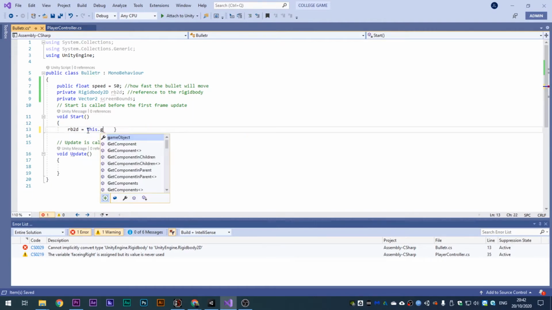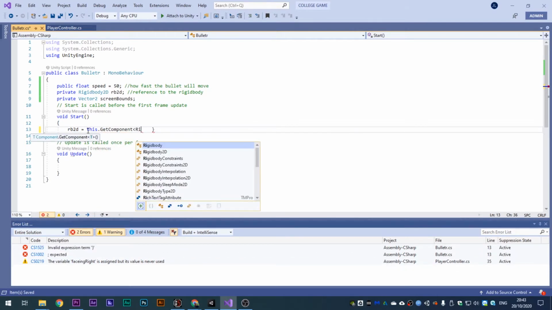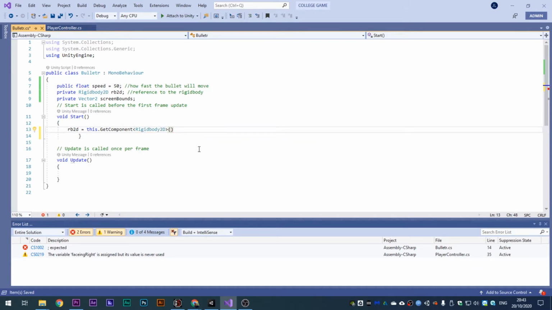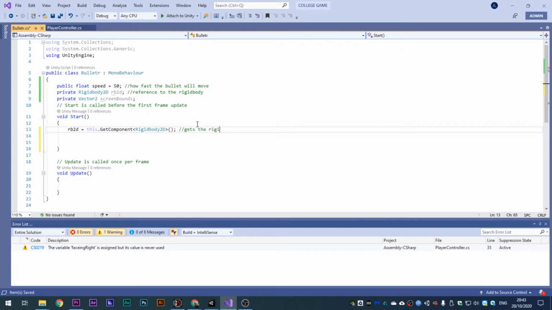Again, this gets the rigid body from the bullet and stores it as RB2D. So it's just a reference to our rigid body. We've used this before in lessons.